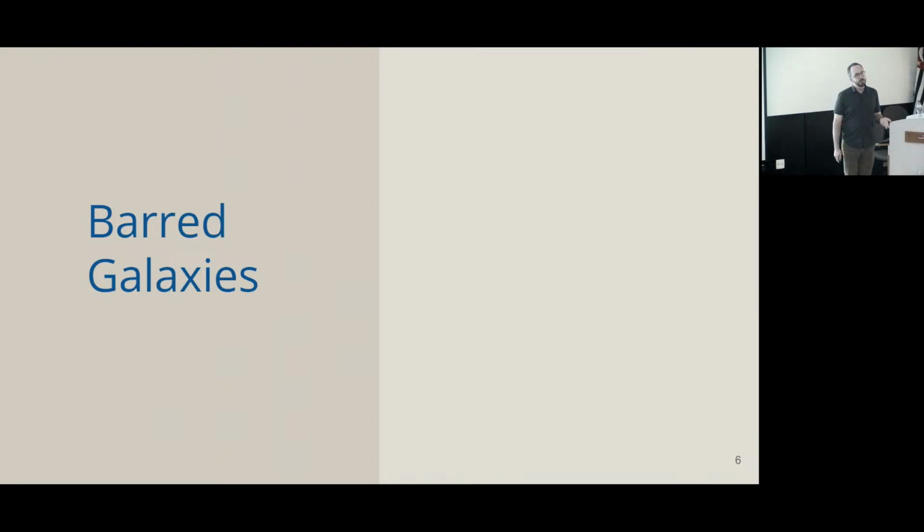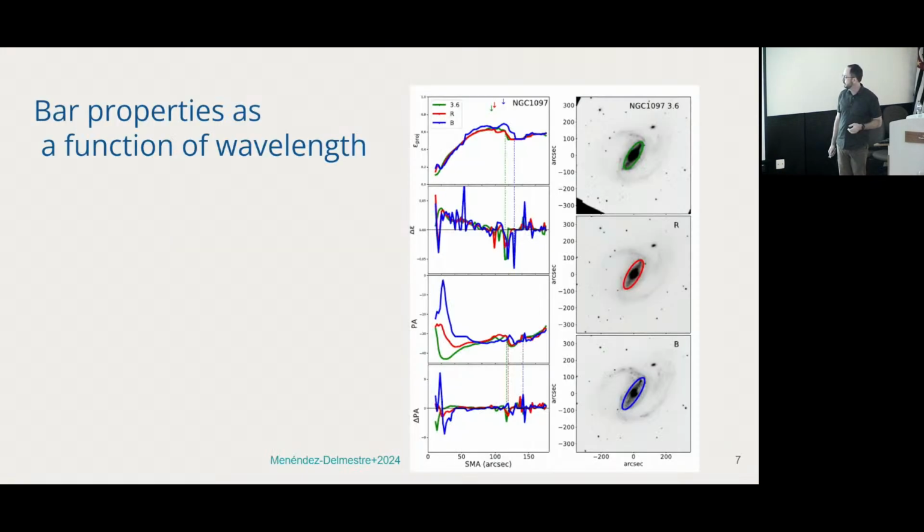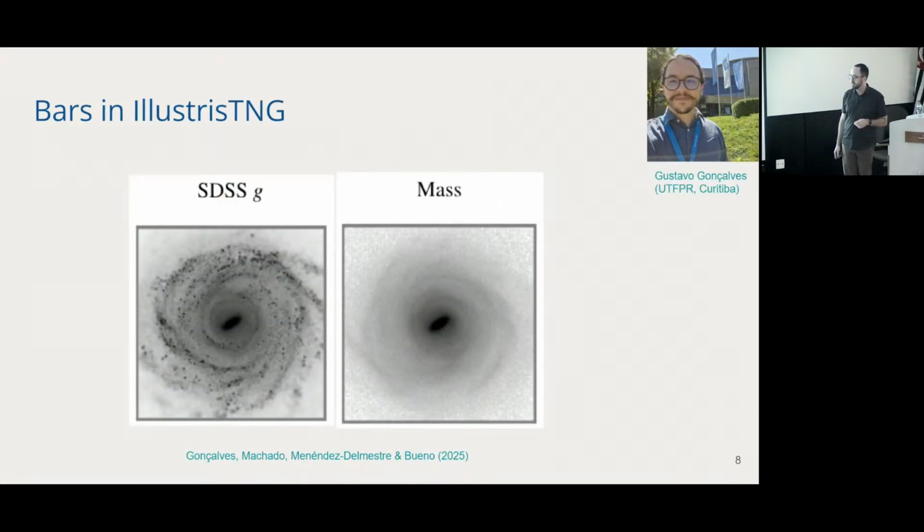Right, so starting with the topic of isolated galaxies. Here we're focused mainly on barred galaxies, and the first result that I'm going to show was inspired by this paper from one of our collaborators, Karim Menendez Del Mestre, where she measured the properties of a sample of observed barred galaxies in the local universe as a function of wavelength. So essentially measuring the ellipticity and the length of bars in different filters. The main result is essentially that bars look longer and more elliptical towards the bluer filters. So we wanted to know if this is also found within the barred galaxies in the Illustris TNG simulation.